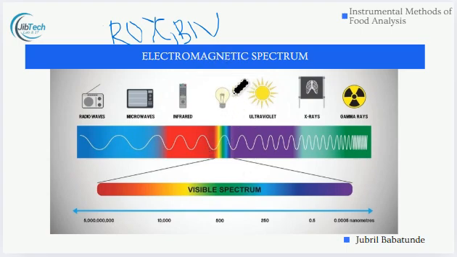And so in most cases in the laboratory, the analyses we do that have to do with identification of color are done in this region, the visible region. The instrument that works in this region mainly is known as a colorimeter. That's an instrument we use in analysis of color to determine the color of substances in the laboratory. So it's called a colorimeter. It works between the region of 400 to 700 nanometer. All right.